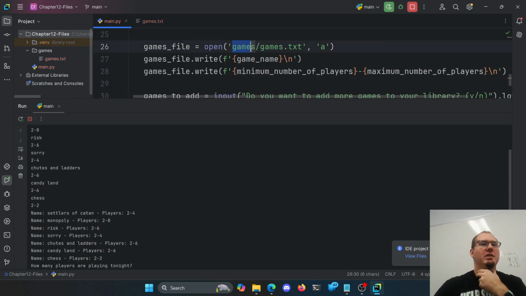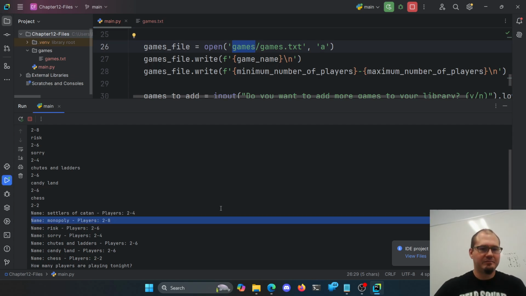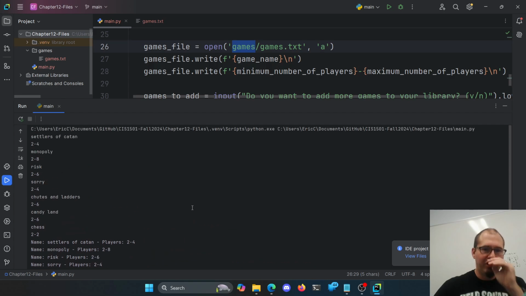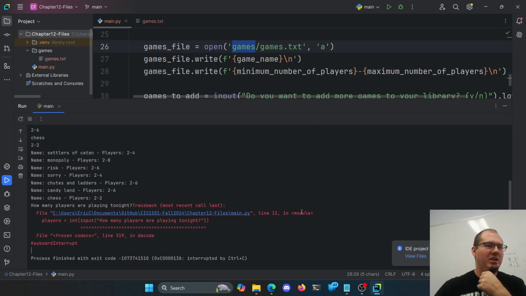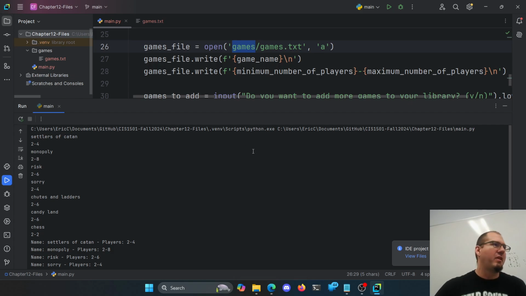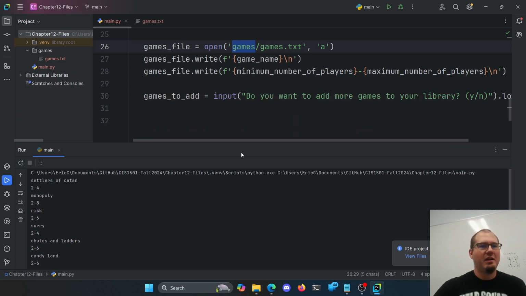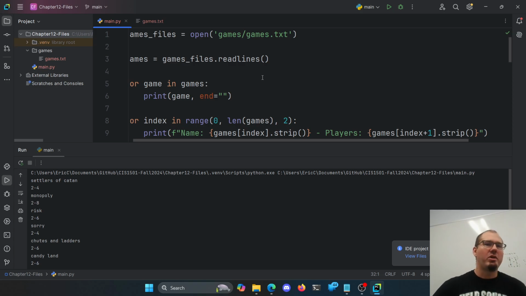So anything we want to put in a folder, right, is still relative to my path here. Let me just kill my program here. So you'll notice when it runs here, right, it was running this file here. So it's going to be relative to where I'm running, which gets to be a little bit weird if you want to run stuff by hand. You have to start in a particular folder. Don't worry too much about that. That's more of an advanced topic when we get into scheduling Python jobs and running things automatically and scripting and automation. We don't have to worry about that. We'll assume someone's probably going to hit your run button and we'll make this work. So it saves us a little bit of worrying here as we go.